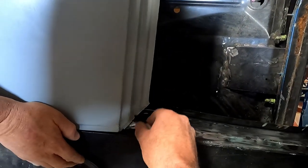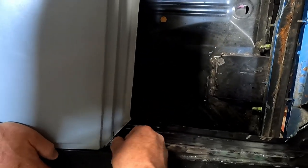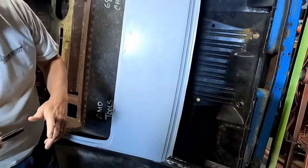Which this can be finessed later. Oh, you've already cut some of it out. So, right, I've got that piece. We need to put it back in. Yeah, I was trying to make it fit a different way.